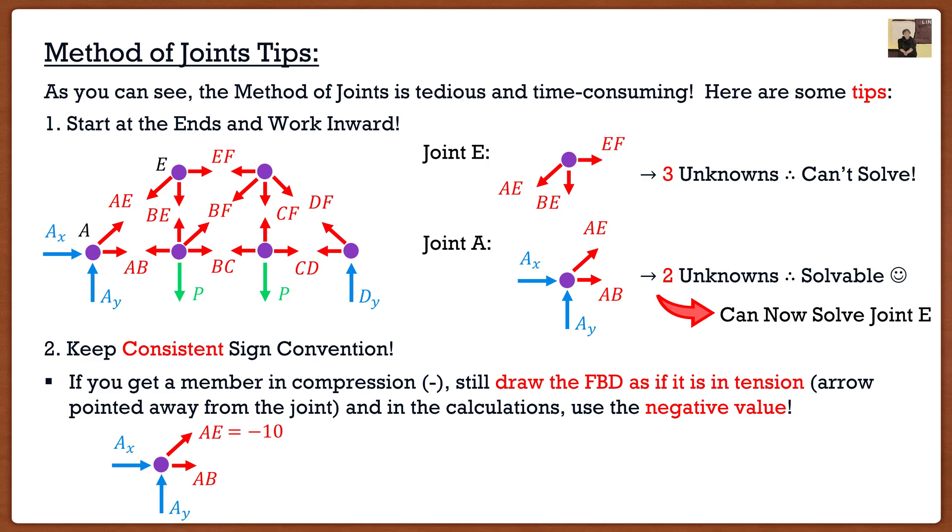Why is this? Well, let's show you guys this. What do you mean by always draw it in tension? So let's say we get AE is equal to negative 10. And then from there, I move on to joint E. What I would do in joint E is I would still have AE as tension. So notice that my arrow is still pointed away. We know it's in compression, so the arrow should be swapped, but I kept it in tension. And then for the value of AE, I put negative 10. And the reason why is because I find that the number one mistake students make is they'll either flip the arrow and keep the negative so it's wrong, or they won't flip the arrow and change it to positive so it's wrong. So again, we want to keep that consistent sign convention.